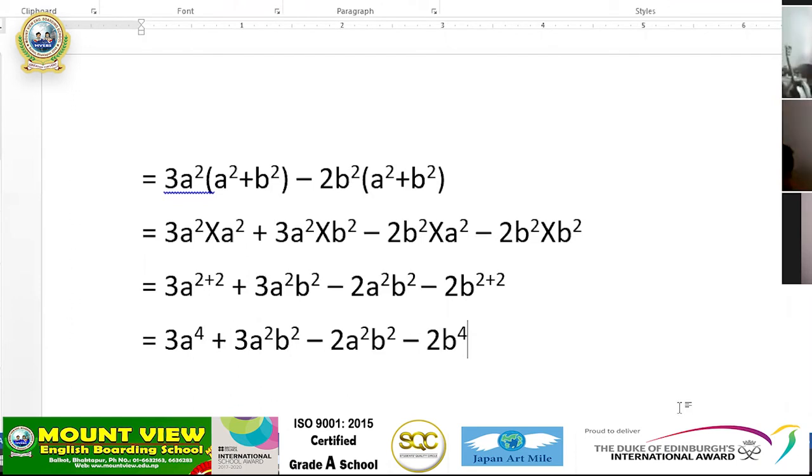If we have those kind of terms, they are called like terms. So like terms लाई चाहिँ हामीले add अथवा subtract गर्नु मिल्छ. In this case we will subtract because we have different sign. Okay, 3 को अगाडि छ plus, 2 को अगाडि छ minus. So we have 3a to the power 4 plus 1a square b square हुन्छ, but we know 1 लेखिराख्नु जरुरी छैन. In multiplication we don't have to write 1, so लेखिराख्नु परेन, and 2b to the power 4.